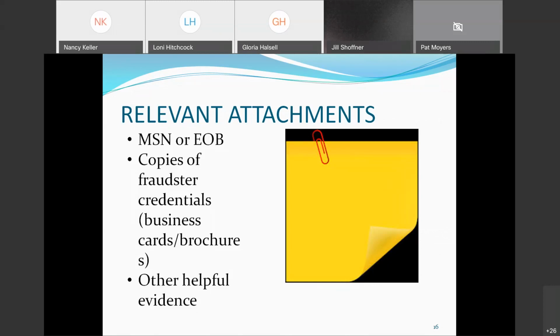What did the agent tell them? If they took notes, a copy of those notes is helpful. Anything and everything, copies of bills, doctor's orders, if they've been sent to collections, a copy of that bill, anything and everything is very helpful that we can attach to a referral.